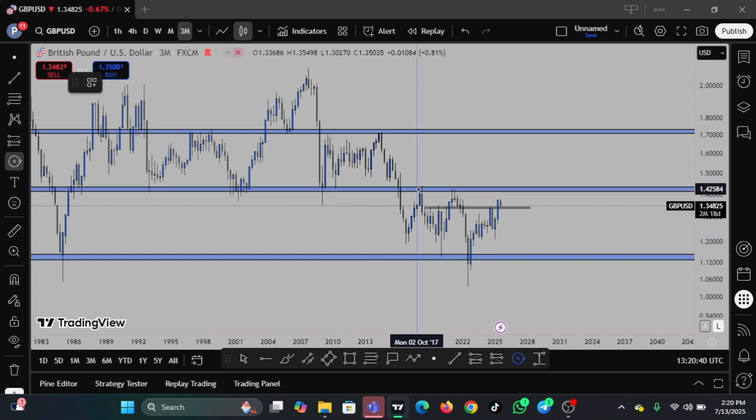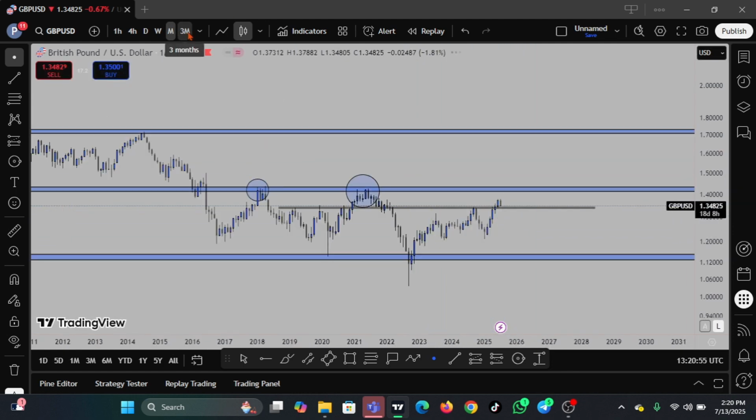So this level right here, price may come to attract this level. So we want to look for how we are going to capitalize on a buy opportunity to the upside. Then before we get more information, we need to narrow it down to other various time frames.